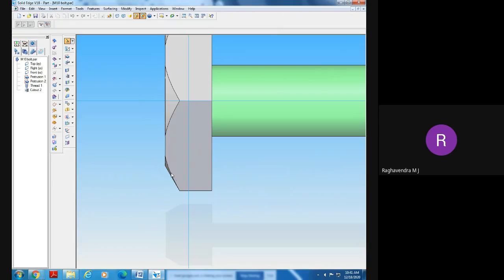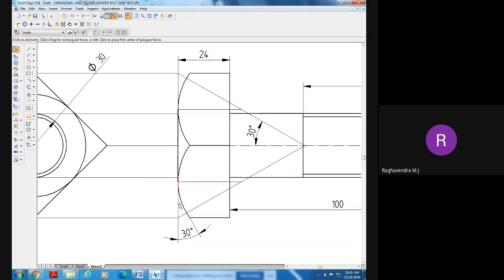After chamfering? Am I audible to you? There is no material, right? Sir, audible. At the corner there is no material. Therefore, after chamfering there will be no material. That's why here also we are going to remove it. Here also we are going to remove this material.